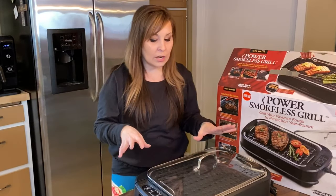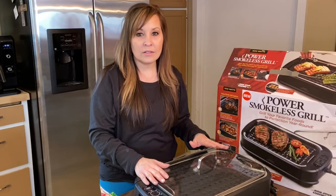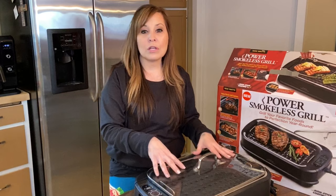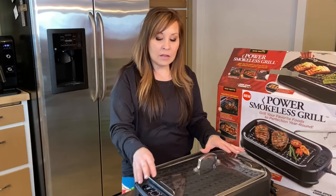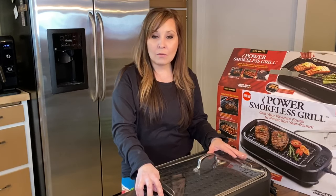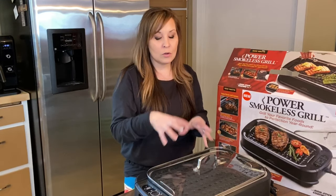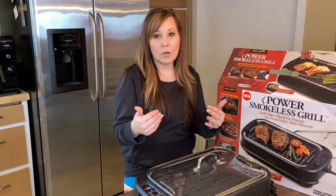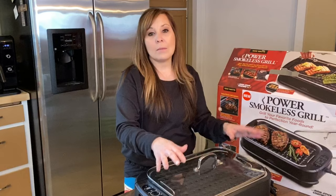Another suggestion that we found, we did end up making bacon and fried eggs with this. We found that when I was cooking the bacon, I didn't put the cover on. And even though it says to press the fan button, we had that running. It did have a little bit of smoke with it, but we had so much bacon, we kept putting bacon on it. It was kind of overflowing into the pan, and my son was like, "Mom, put the cover on."